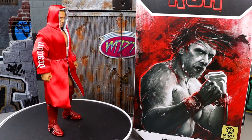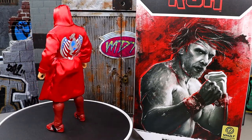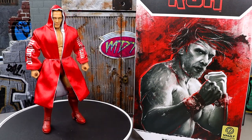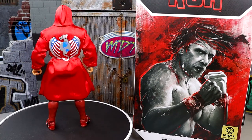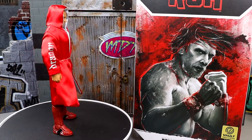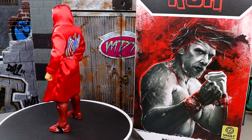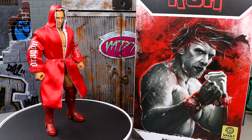I like a lot of the details here. This is going to be available today on Jazzwares Vault — I don't know how fast it's going to go or if it's going to sell out, so go over there and check if you're interested. They also have other collectibles as well. Let's get into the accessories of the figure, and then we'll dive into Brian Danielson himself.